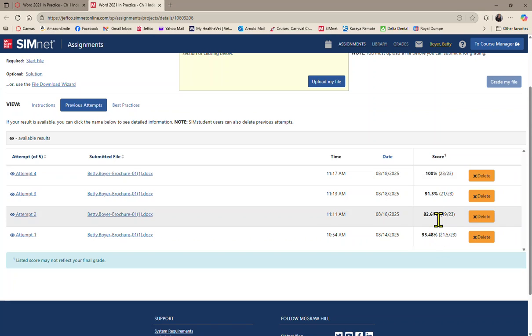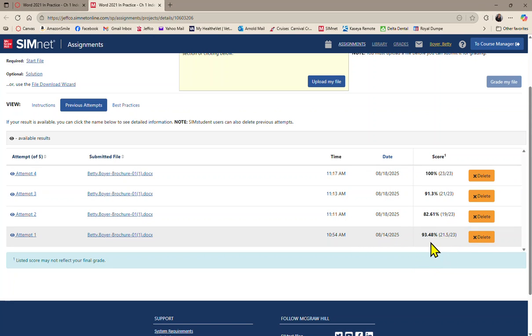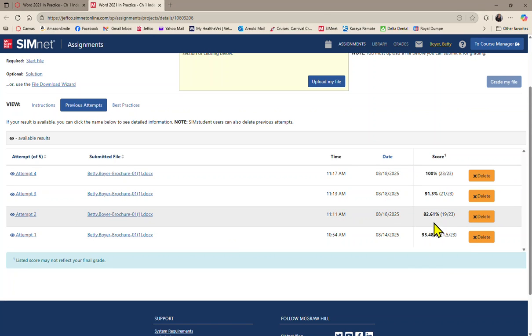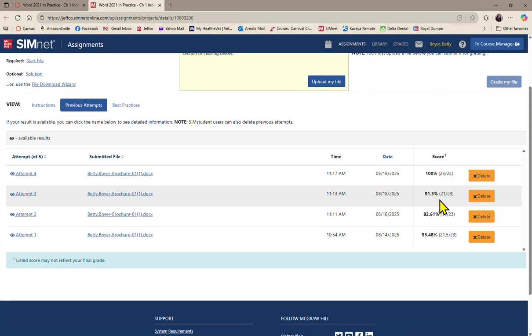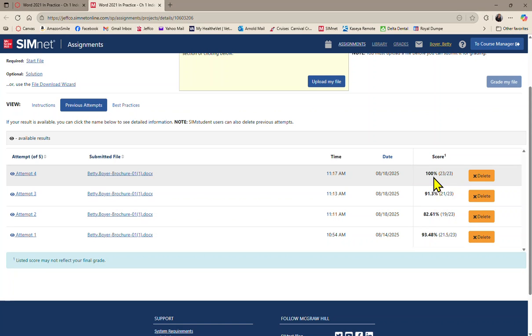I started off getting 93. Then when I tried to correct my file, I ended up with an 82. So I did worse, and it all came down to the line spacing that I'll highlight as we go through. The next time I screwed up again, but I got a 91. And then finally I was able to correct it, and I got 100%.